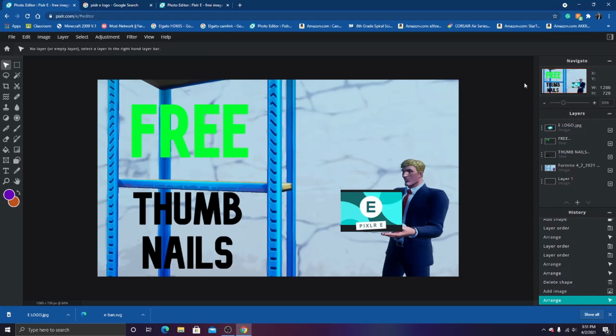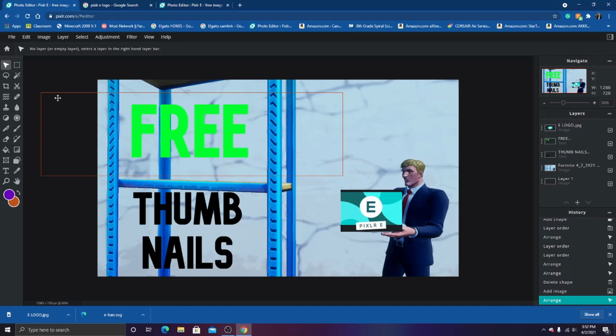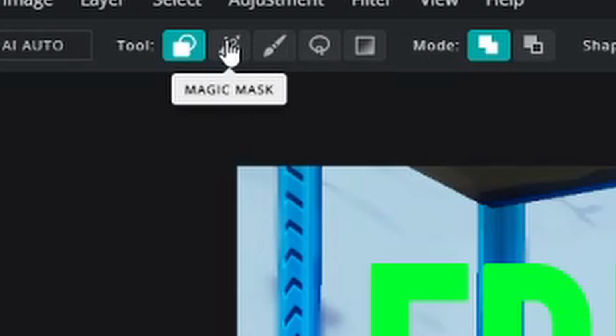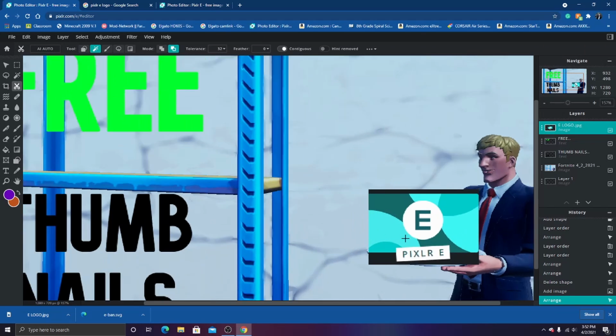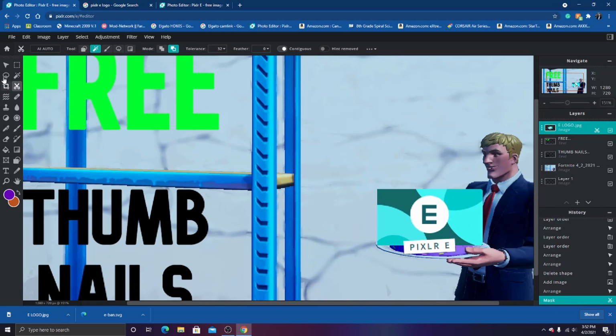Alright, so I actually changed the image that I'm going to use. Instead of using the banner, I'm actually going to be using the Pixlr E home screen logo, right here. I'm going to be using that instead of the banner, and I don't really want this black outline around it, so what I'm going to do is go to cutout mask, select the image that I want, and then I'm going to go to magic mask up here at the top, and then click the black part, and it's just going to completely remove it, which I think is pretty cool too.